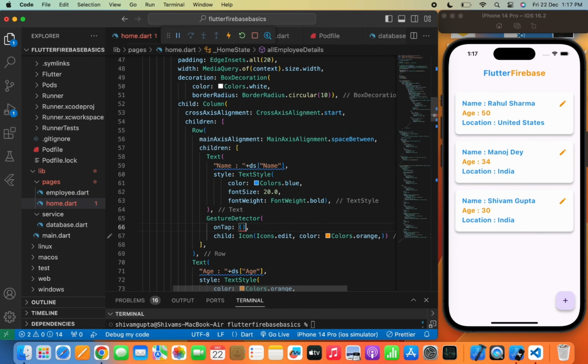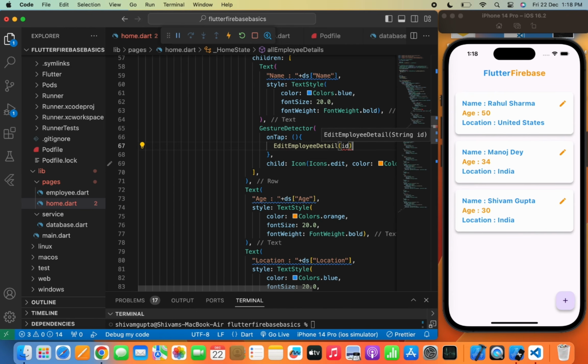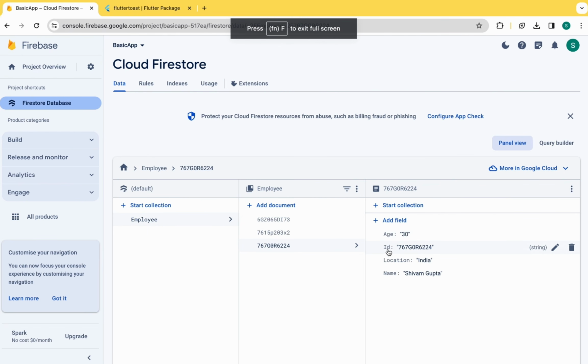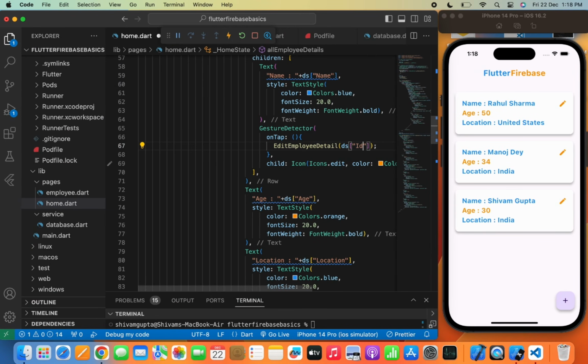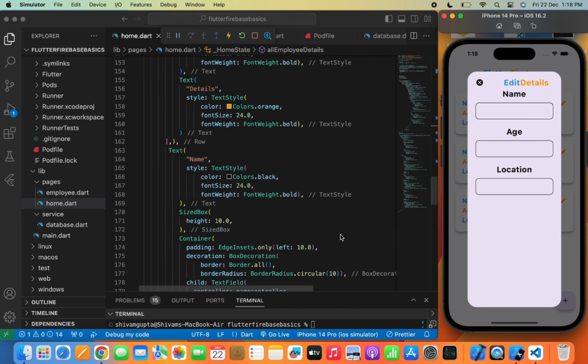Now in the id we'll pass the respective id of that document so that we can update that document in just a few seconds. Now when I tap the edit icon here, you can see the dialog box that I'm talking about. So here the font size is too large, so let me decrease the font size to 20.